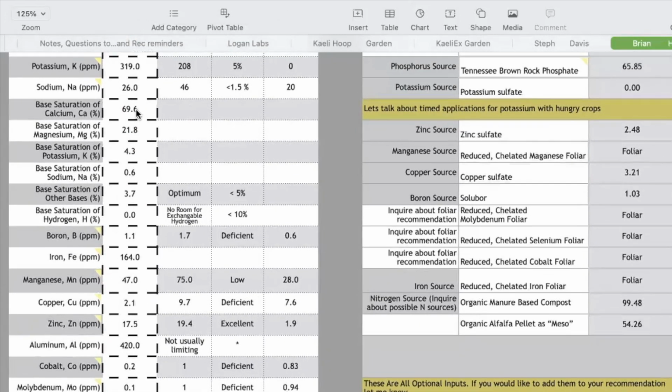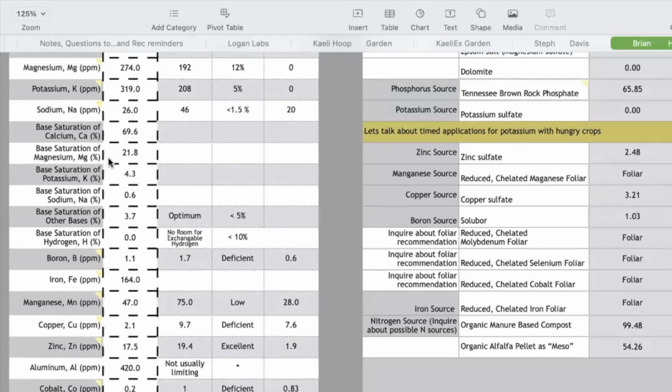Okay, and your ratios, good. Magnesium is a little higher than what we'd like to see. Getting more sulfur into this growing system will help move some of that magnesium a little bit lower into the profile. Sulfur, and all anions besides phosphorus, are in essence going to percolate down through the soil profile. They're going to leach. If your soil has the ability to percolate water, it'll percolate down through the soil profile. If your soil is really compacted and it sheets water, then that's where the anions will go. And that's going to be your boron, your molybdenum, your nitrate, your sulfate.